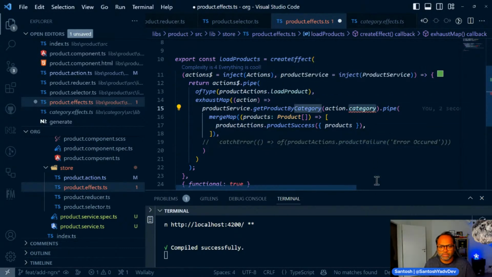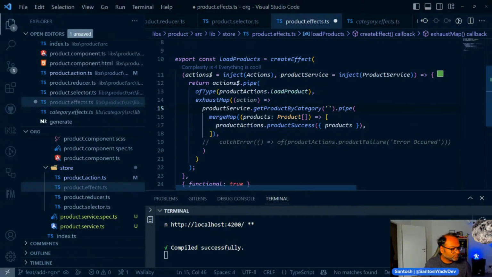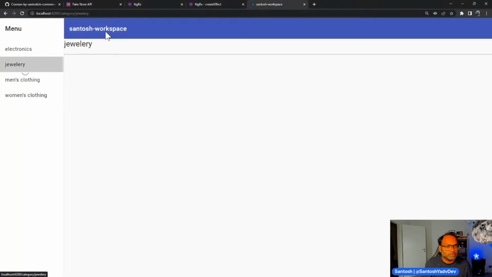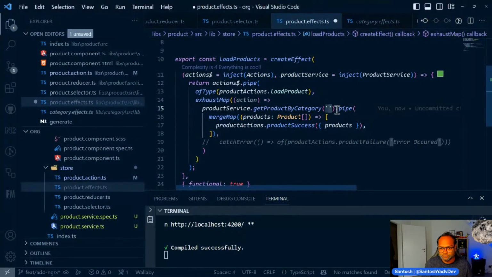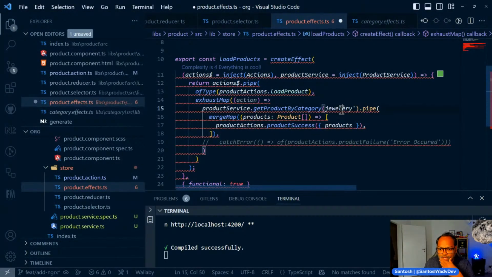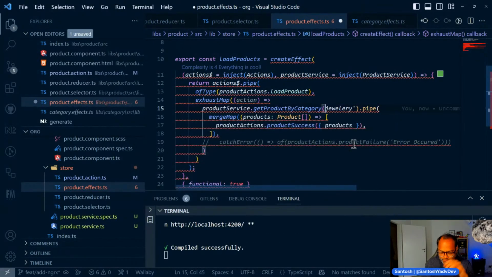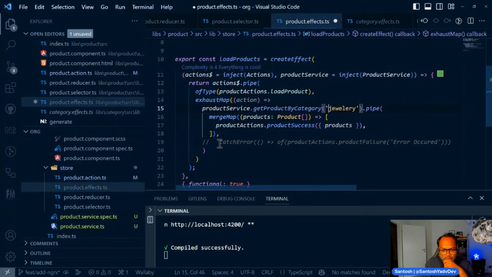And product by category, I'll just pass some string right now. So what are the different categories which we have? There's jewelry. Let's try this out. Okay, so here and then pipe.